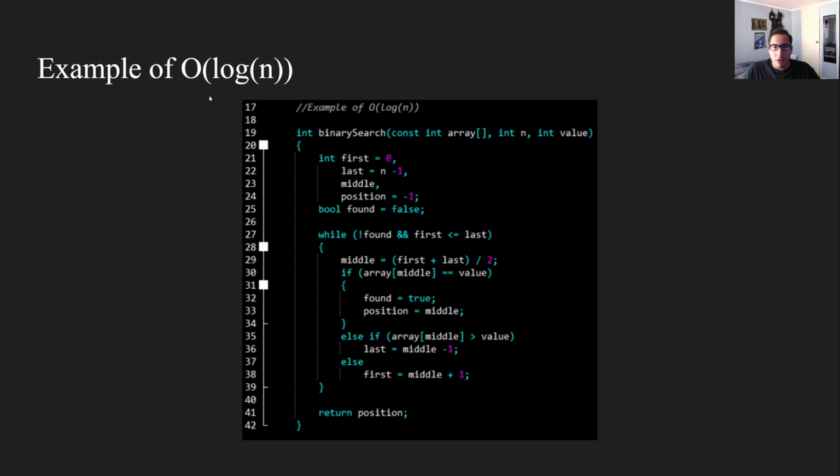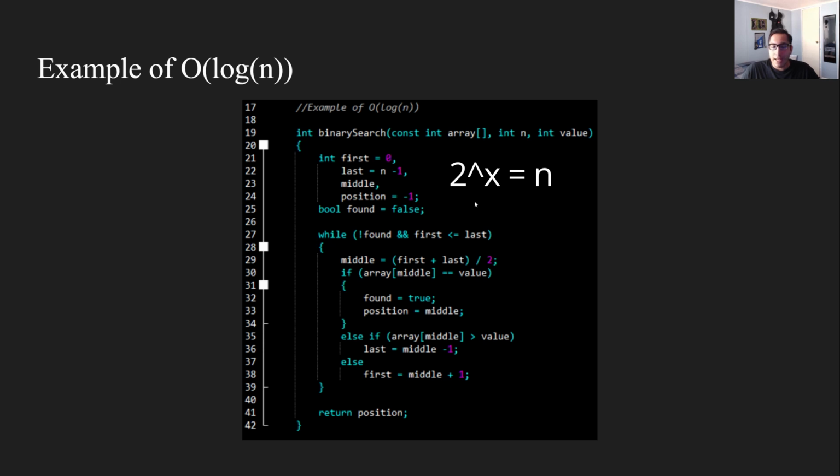So the way you get O(log base 2 of n) is you're finding that one answer. You're looking for that one final answer. 1 is equal to the size n divided by 2, because you're dividing the whole size by 2 every time. But you don't know how many times you're going to be dividing by 2 to get that final one answer. So you do 2 raised to the x power. And so then to solve for x, with x being how many times you're going to be dividing by 2, you multiply 2 to the x power on both sides. So you get 2 to the x power is equal to n, the size.